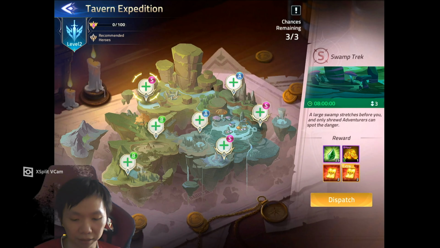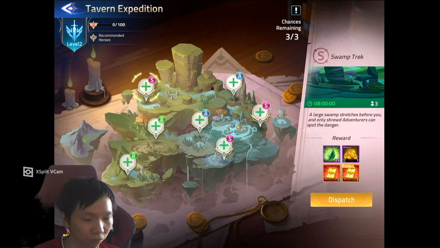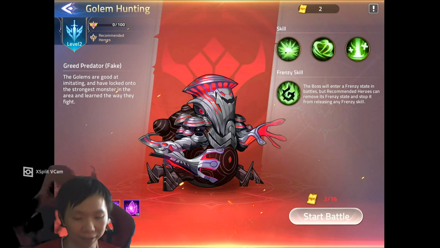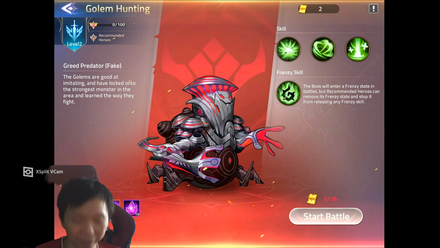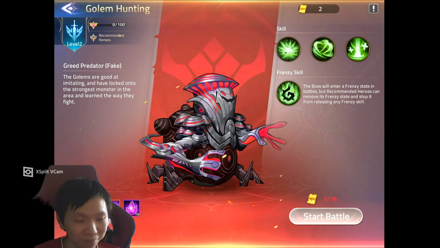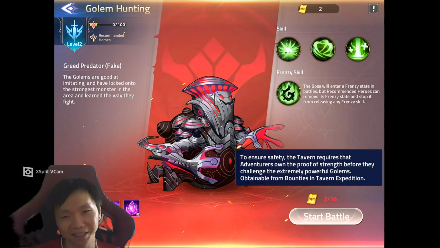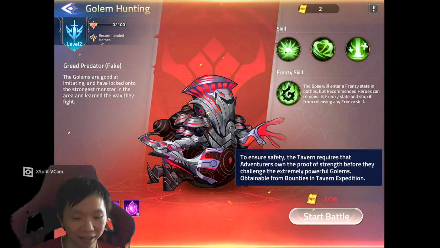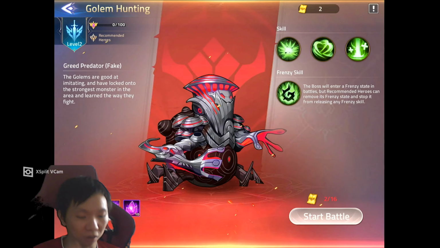Is it extra? Oh, and this one, Proof of Triumph. This Proof of Triumph is to fight the Golem. I need 16, I need another 14 Proof of Triumph. Anyway, basically I need these 14 more to fight the golem.